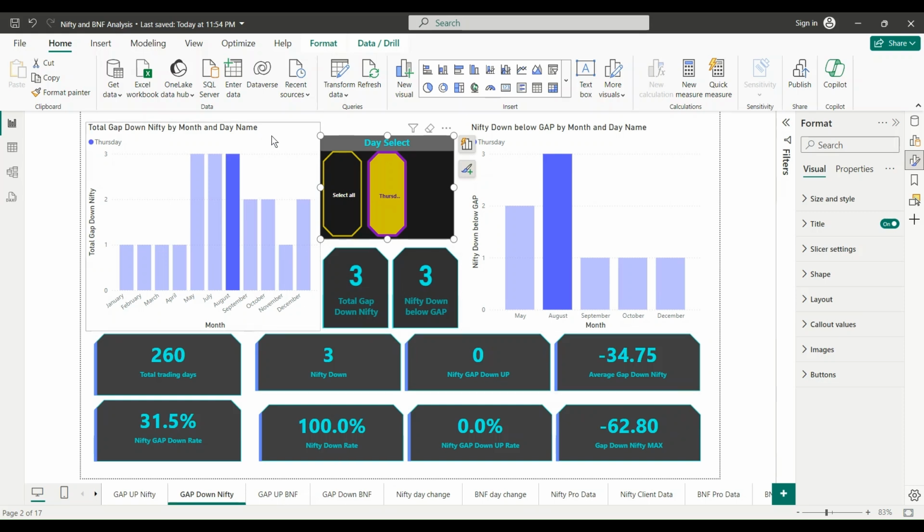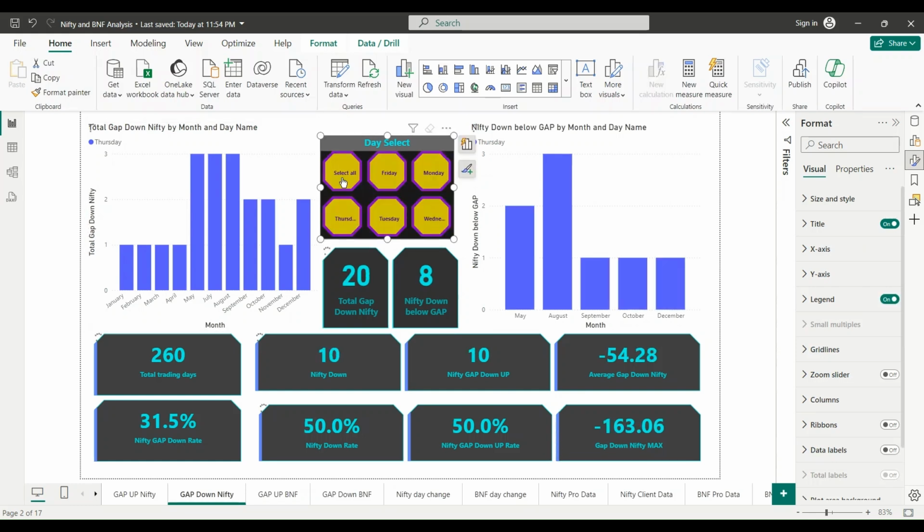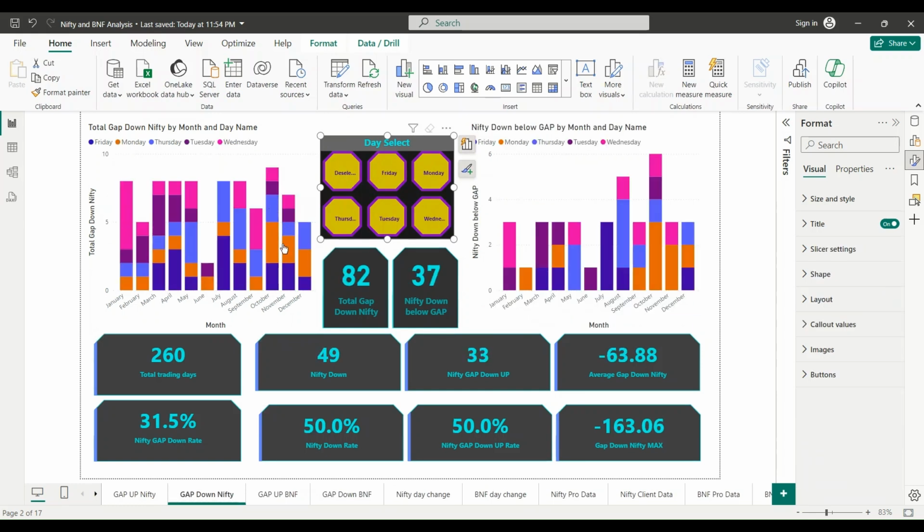So this actually should amaze you, right? How easy it is to visualize. And even on top, if you select all, you can visualize. See, where are the more gap ups? October, right? Sorry, this is down, gap down. October has a lot of gap downs. See, 20 till 9 and sustained also. And the least amount of gap downs in June, and not sustained in February. So even though in February we have more gap downs, they're not sustained, right?